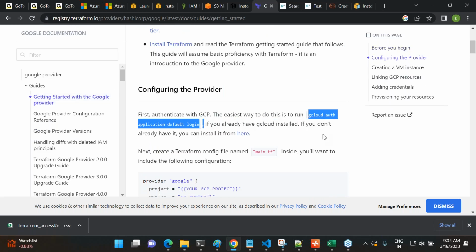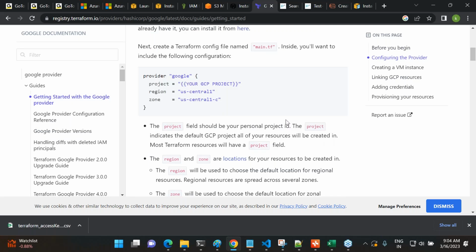install something for GCP, or any cloud. The story remains the same. Authenticate with your CLI, and Terraform uses the same thing. If it is Azure tomorrow, I'll install Azure CLI, authenticate myself in it, and Terraform will use those credentials. Any cloud, this approach is common. Are we clear on this, sir?